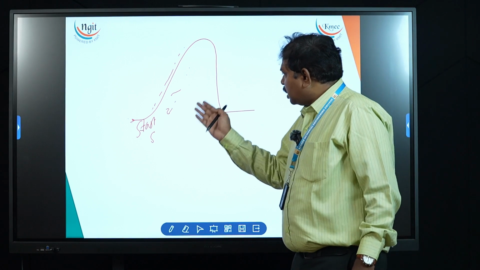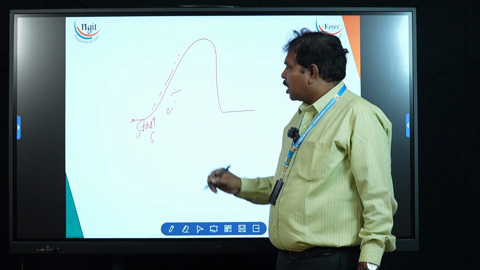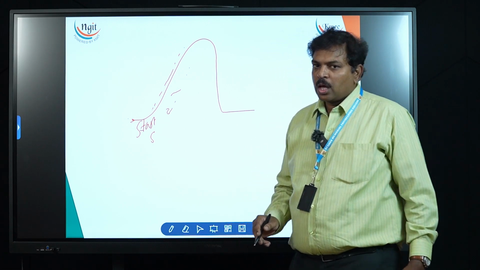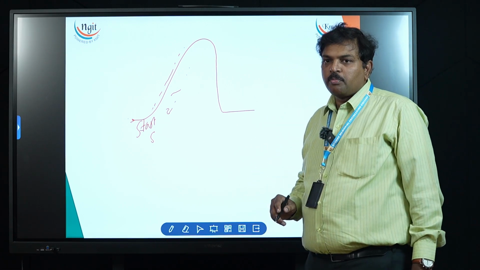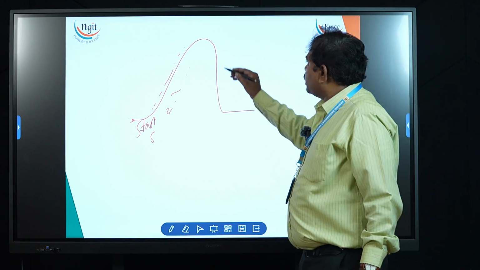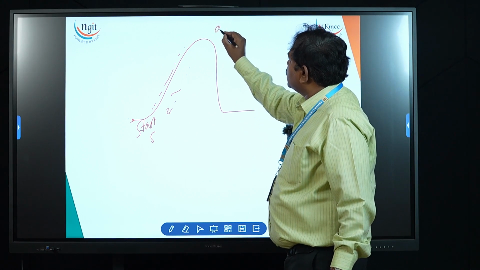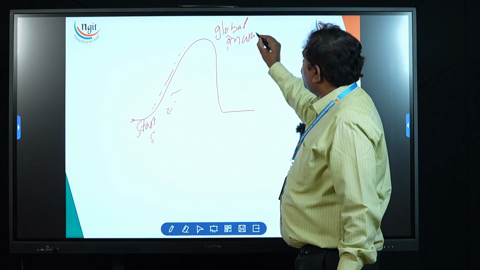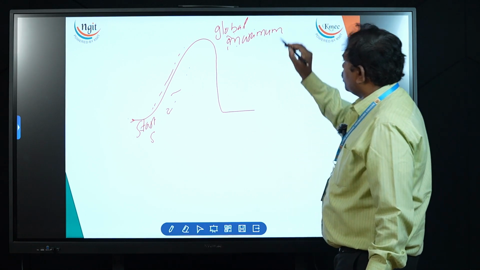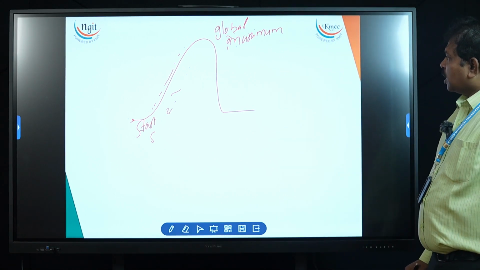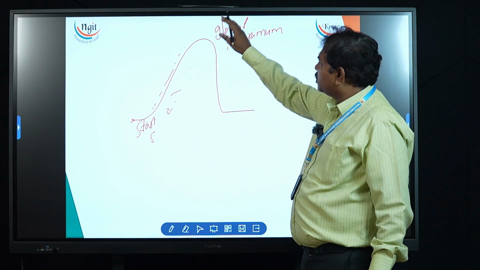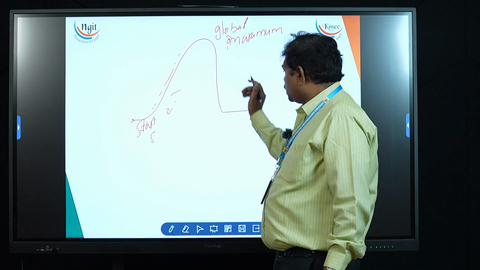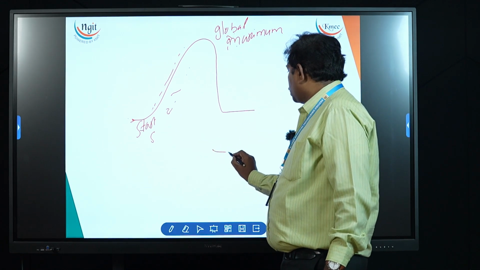A human has to go to the top of the hill, and at every step he has to make a correct choice or correct step which is an improvement over the previous step. When he reaches the top, we say he has reached the global maximum. But it's not always possible to reach the global maximum, because hills are not always linear like this. Sometimes a hill may go like this.